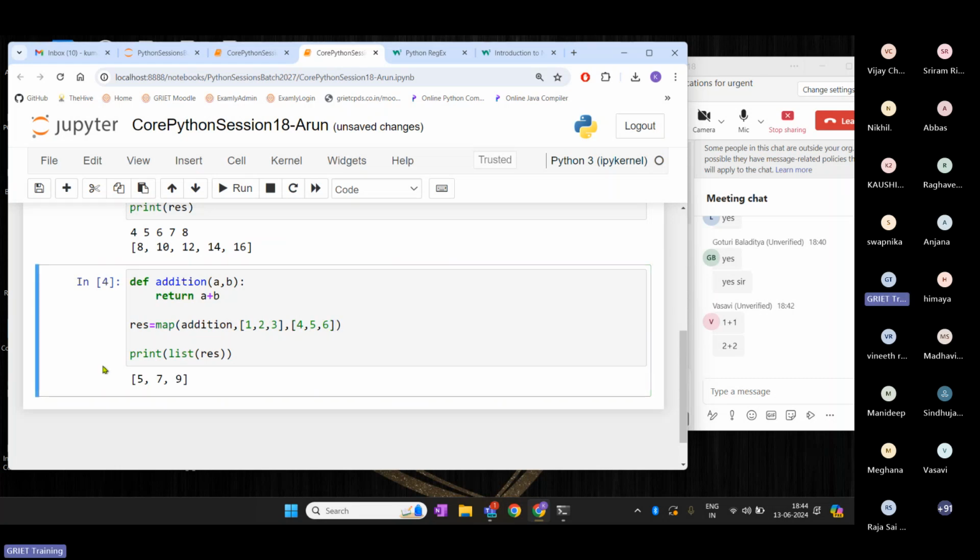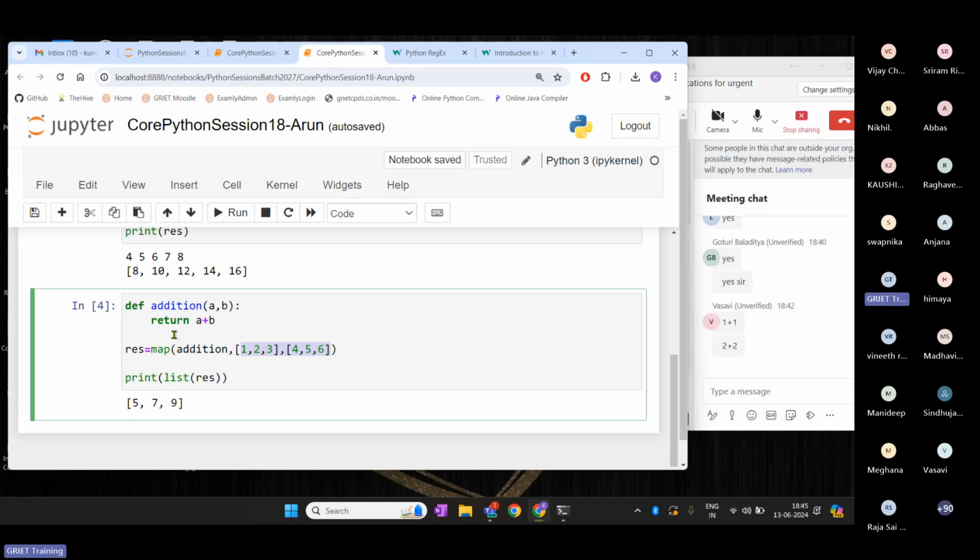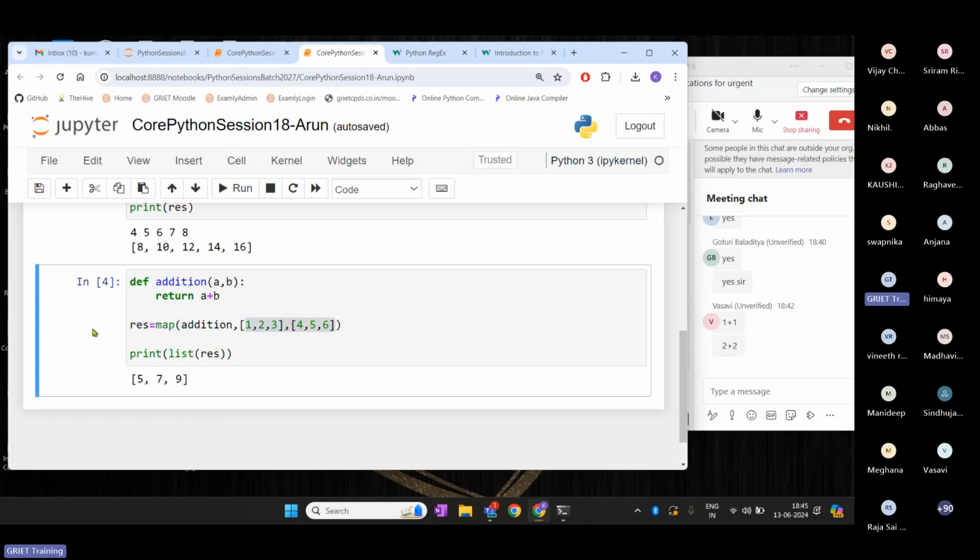In this case, the addition function is applying on these two lists separately, and not on the entire array but on individual elements of the array. First 1 plus 4 it is accessing, 2 plus 5, then 3 plus 6. So we are calling this addition function through map, and the parameters come from this list. Don't get confused here. Map is taking this addition as the reference, and these parameters are coming from the lists. Is that clear? So you can use map to do this kind of output also.